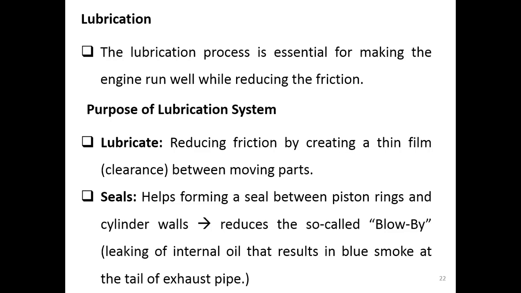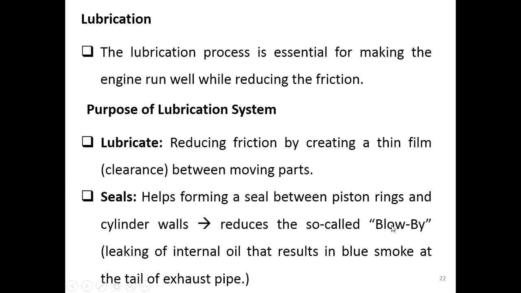The second purpose is to seal, in order to form a seal between the piston ring and the cylinder wall, in order to reduce the leak of the internal oil, the lubrication oil, that results in blue smoke at the tail of the exhaust pipe. Because if our lubrication oil, which is the internal oil, leaks out, it will create smoke out from the engine.